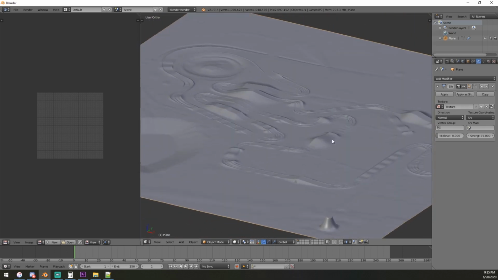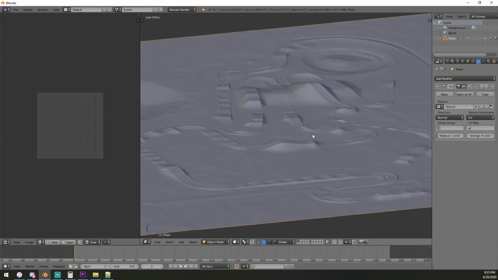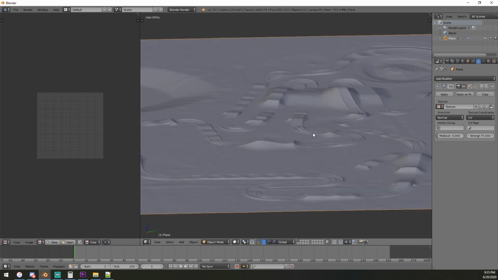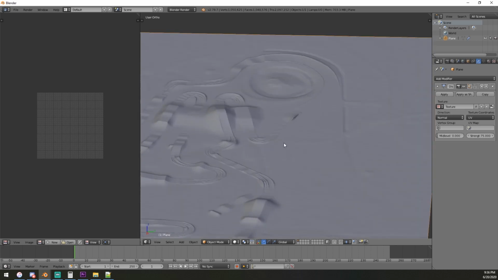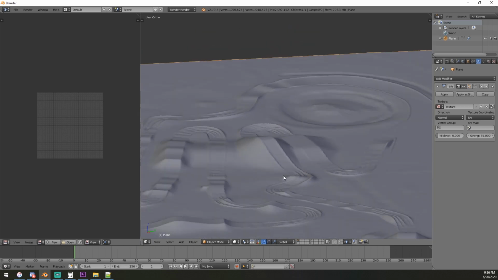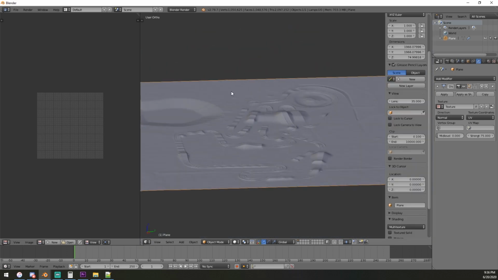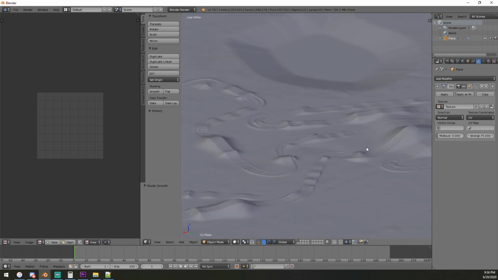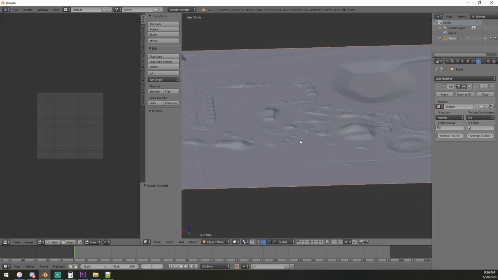Pretty simple. Hopefully I didn't rush over anything that I just kind of subconsciously did. This is really good as the first step if you want to do banners that follow the terrain here, or fencing that follows this terrain without having to place each individual chunk of fence. Or if you want to do any sort of custom modeling around, like maybe build a tunnel in somewhere or something like that, that's what you need. And I might just switch to smooth so it looks a little smoother. But yep, that's the first step.